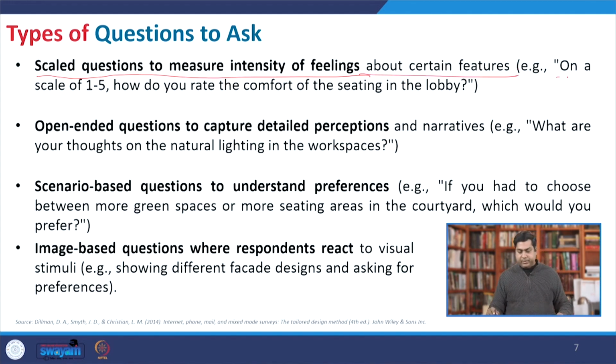Say, for example, on a scale of 1 to 5, how do you rate the comfort of sitting in a lobby? It is all about qualitative data, but giving a certain sort of scale where 1 may lead to very much uncomfortable, or 5 means very much comfortable, or maybe in between there will be a neutral point. Or else it is not a neutral point, it is actually a unipolar scale where you just measure a degree of comfort. So, 1 is very low and 5 is very high in that manner.